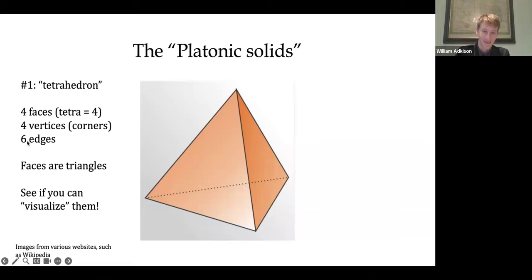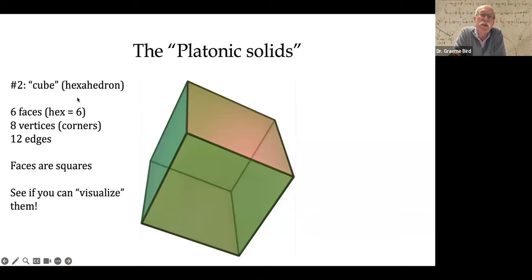So anyway, he's Euclid. He can do that. So we got 446. Okay, we already did this one, but just as a reminder, hex is the Greek word for 6. So a cube could be called a hexahedron, but I much prefer the word cube. I don't think Euclid uses the word hexahedron. He uses the word cube. So here's the 6, 8, 12, right? 6 faces. And can you visualize them all? I think you already can, because I already asked you. The edges, you've kind of got 4 on the top, 4 on the bottom, and then the 4 vertical ones.